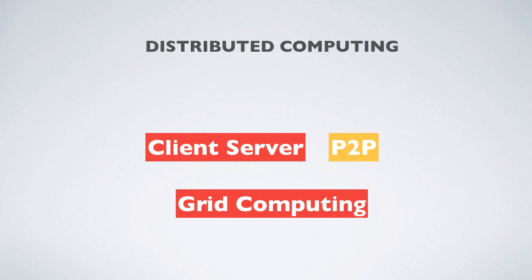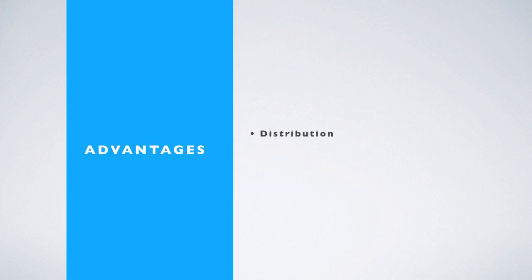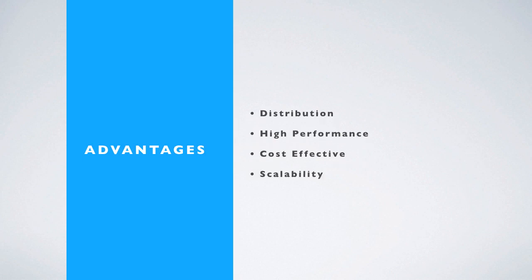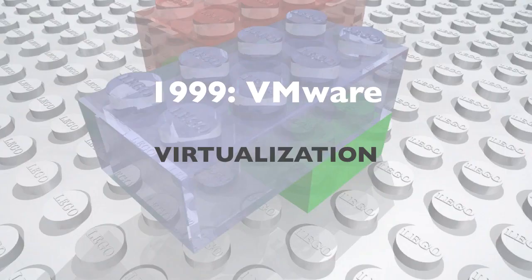This was also the foundation of grid computing, where you would have multiple computing units talking to each other. So instead of running one single big computer, you could add the power of distribution to get high performance at a lower cost. Instead of building bigger computers, you could build smaller computers, make them talk to each other, and do a similar amount of processing — or possibly scale up as well.